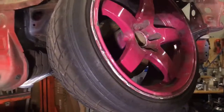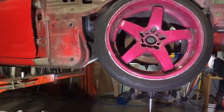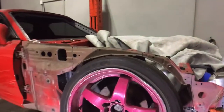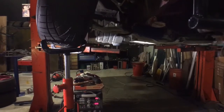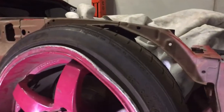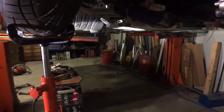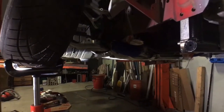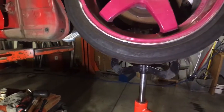Sweet. So, drop this down a bit. Come back to center. Just curious as to, it's touching at the top. I just wanted to have a look and see how much ground clearance we'd have at full travel. So if I use full travel until it touches the top of the actual frame of the car, we'd be dragging the chassis rails on the ground pretty much. We'd probably have like 20 mil ground clearance, so you wouldn't want to be going over a rumble strip or anything like that. Ripple strip, rumble strip, whatever you want to call it.